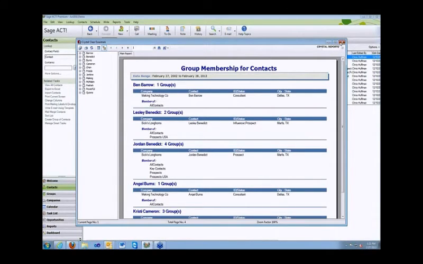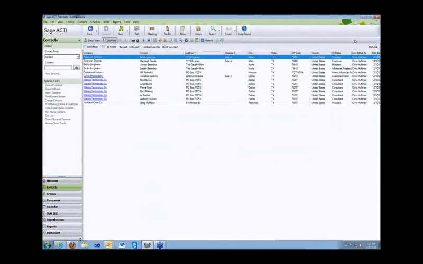Boy, we could spend plenty of time running all of our reports, but really, in a nutshell, that is the program. So maybe we can turn it over to Q&A, Len.